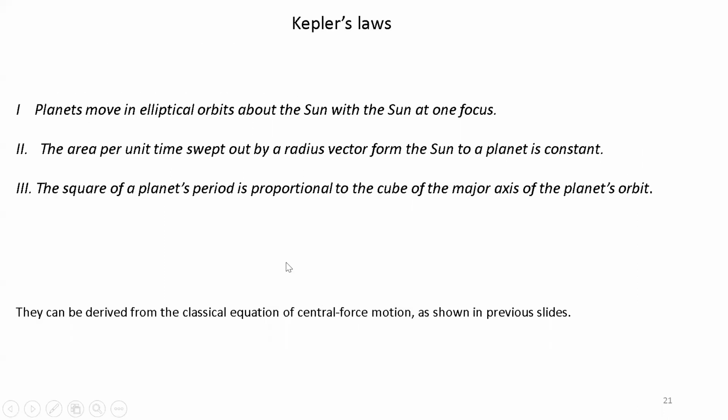Notice that, at least for the second one and the third one, you could imagine that even if you don't have this 1 over r squared, you just need to have this conservation of angular momentum, and then you would also be able to do that. But for the elliptical orbit, one thing to notice is that if you don't have 1 over r squared, then you don't have the elliptical orbit.